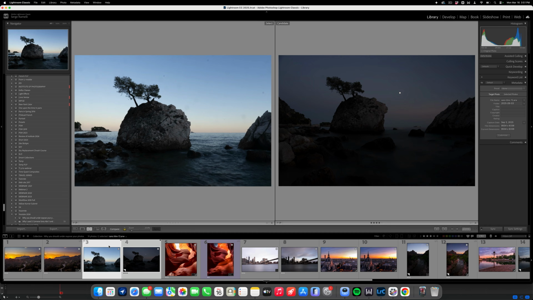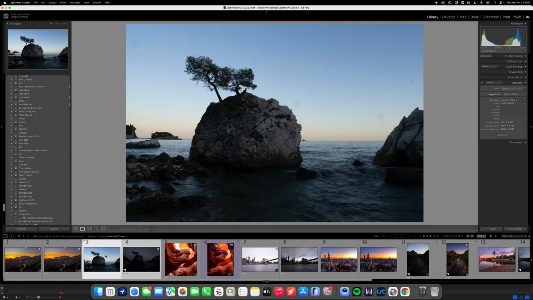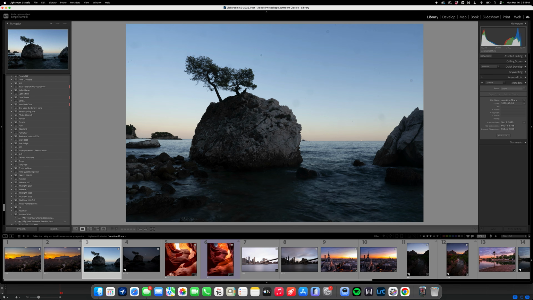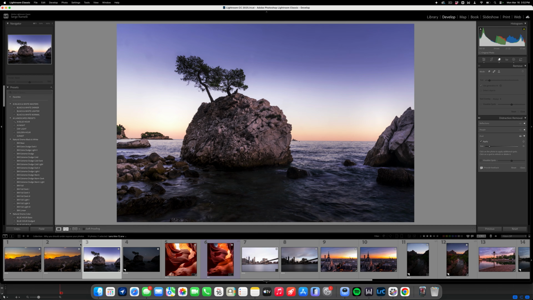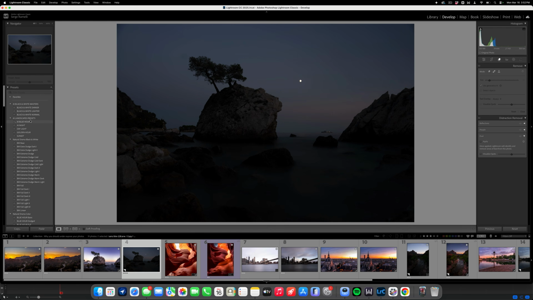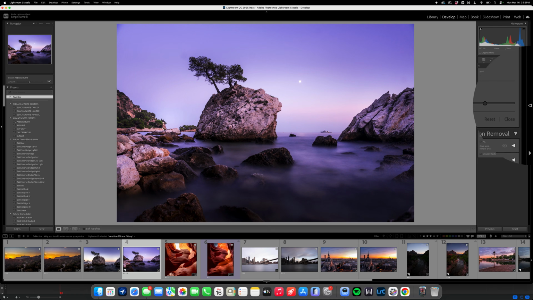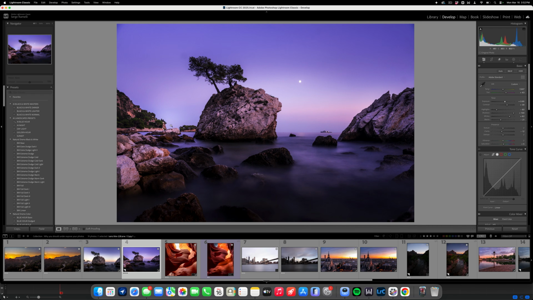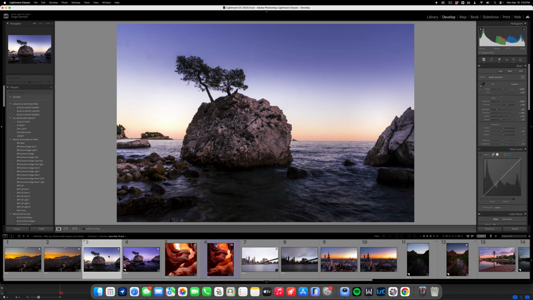This is crazy. This is one of the nicest photos I shot last year. It's a beautiful view in the south of France. And if I use my blue hour preset on this one, so this is with the preset, it's nice, but check this out. If I use the same preset on a much underexposed photo, look at that. This one is actually much nicer. It's got a lot more colors in it. There's just so much more detail than this one, much more dramatic.